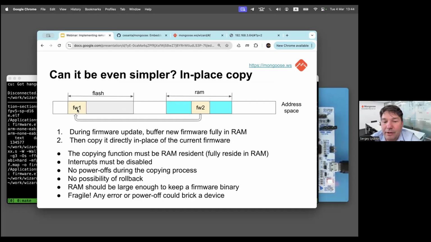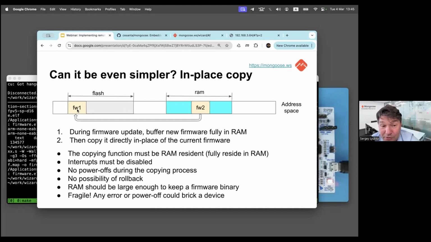And in Flash, when we work with Flash, we cannot just simply write things. We need to erase the Flash beforehand, right? So Flash works sector by sector. If you want to write something, you need to erase the whole sector first, and then you can write. And you can write once, right? As soon as you wrote something, that's it. You cannot rewrite it.